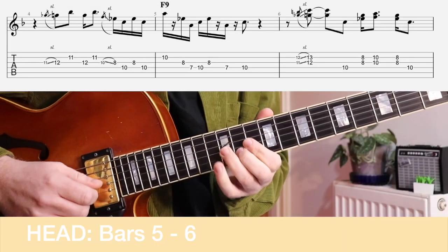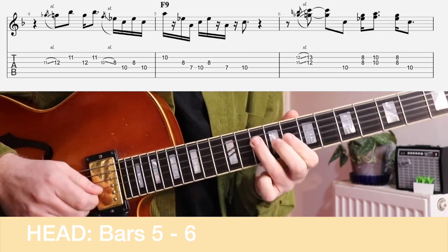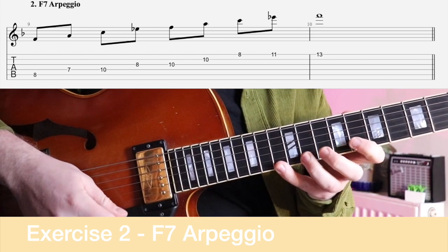Let's move on to the next two bars where he moves to the four chord of F7, the secondary dominant. The main thing to realize here is that he is using the F7 or dominant 7th arpeggio as his vehicle. All of those notes are taken from the F7 arpeggio: A and the octave up as well, the E flat, and also the C. The interesting thing is that he's not using the C minor pentatonic or the C blues scale as a one-scale-fits-all thing.